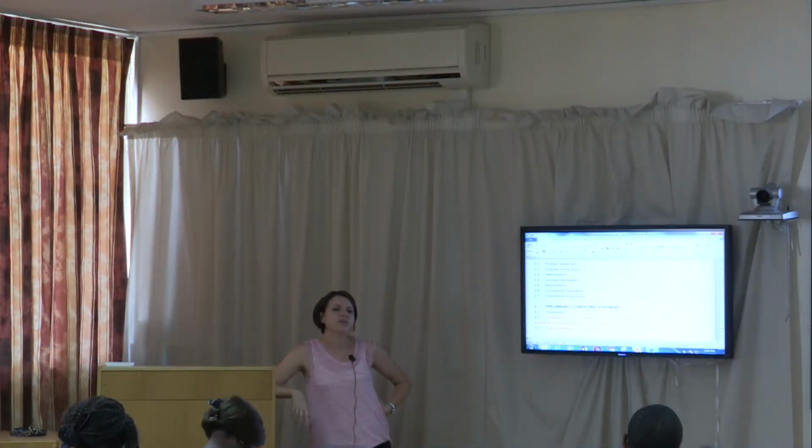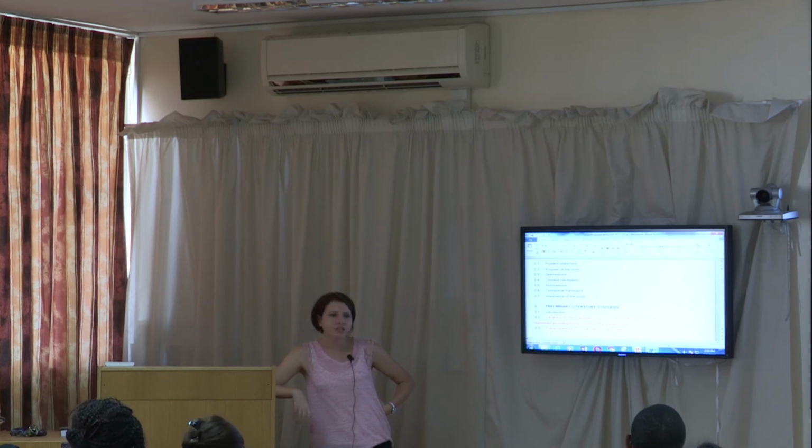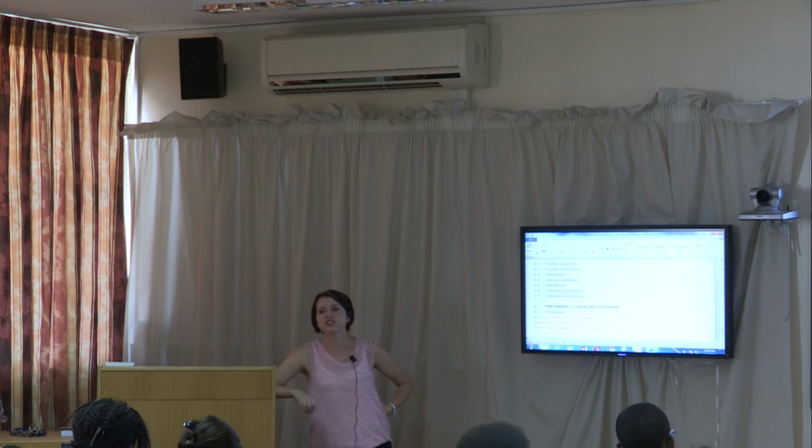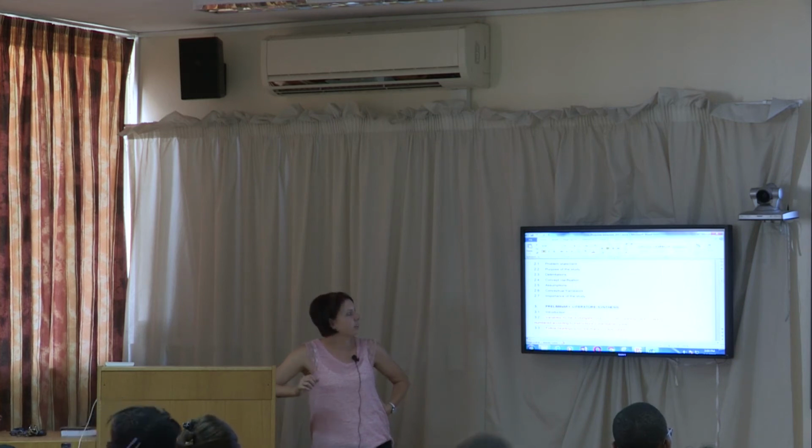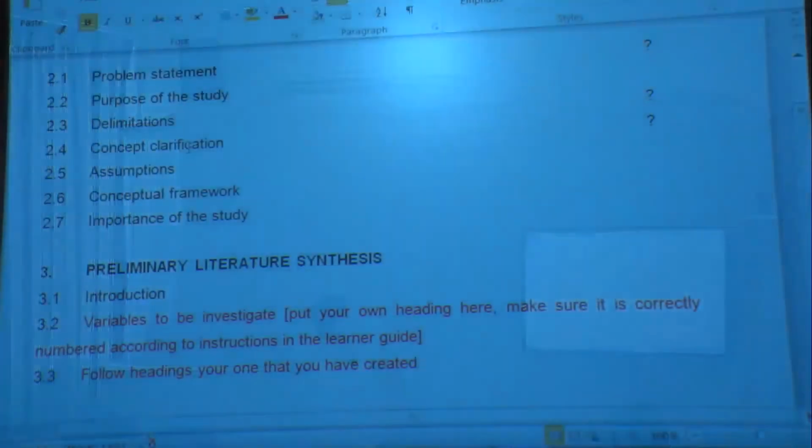So you might be targeting students who are studying tourism at VUT only in their first year. That is inclusion criteria. Delimitations, you're excluding everybody that is not studying tourism, that is not in their first year, that is not studying at VUT. Those are the delimitations. Concept clarification, we've done that, the definitions.